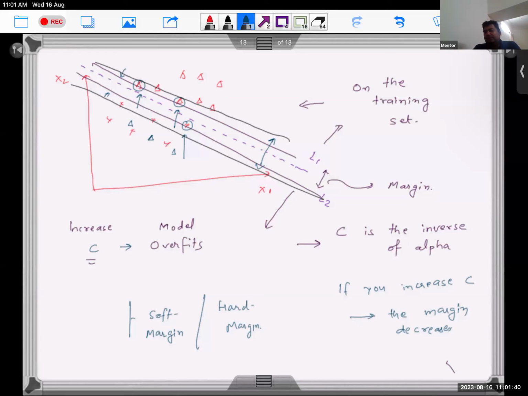The points that are actually misclassified to increase the margin, they are also counted. In hard margin, you are saying that the points that lie on the line are the support vectors. In soft margin, if the points are actually on the incorrect side, they are also the ones which contribute, in addition to the ones that lie on the line.